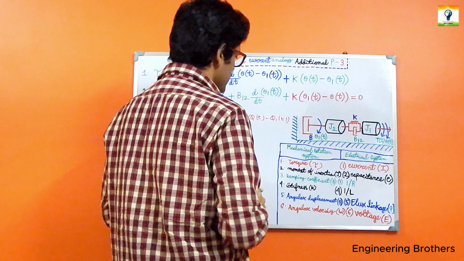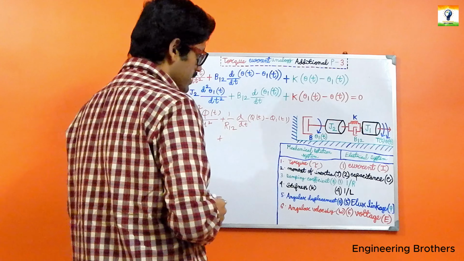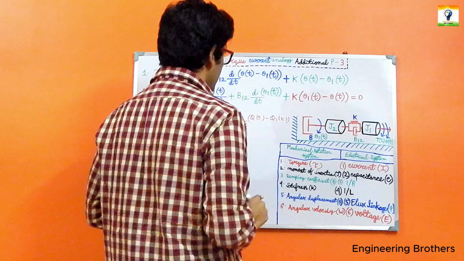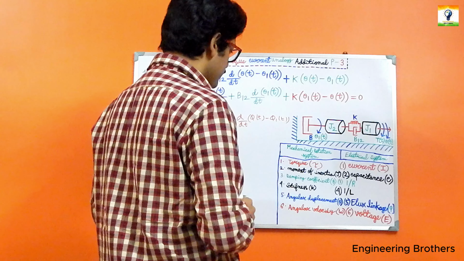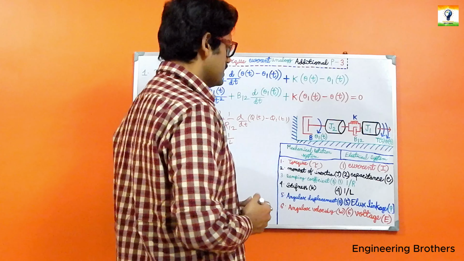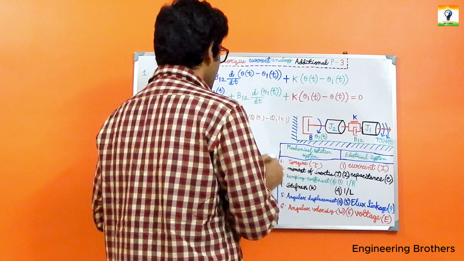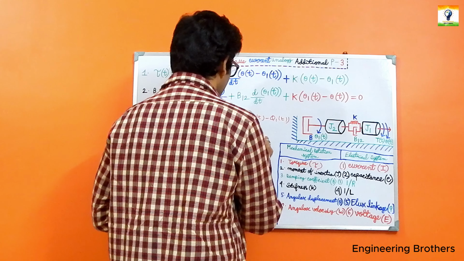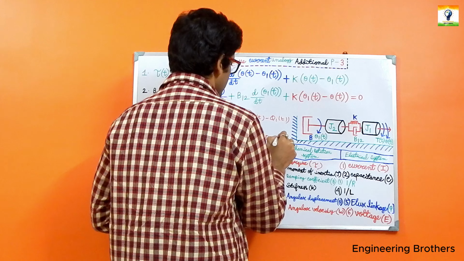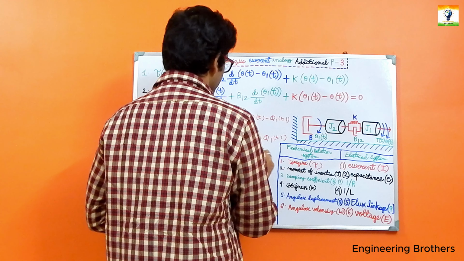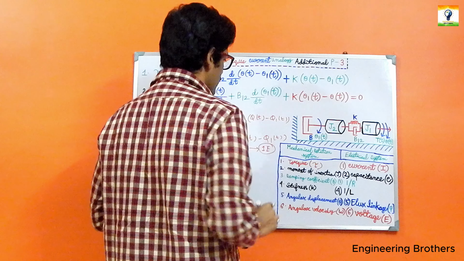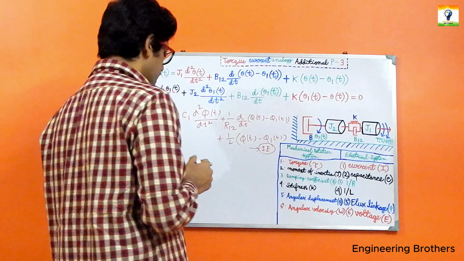Plus once again the k. The k is quite naturally replaced with our 1 by L. So this one will be 1 by L, and the angular displacement is replaced with our flux, the same one that I have repeatedly done. So this one is phi(t) and this one will be phi1(t). So this will be our first electrical equation according to our torque current analogy.